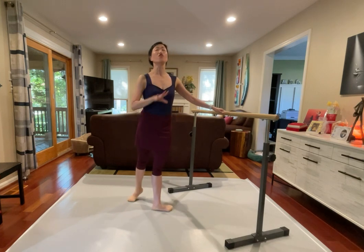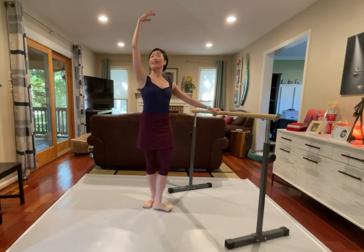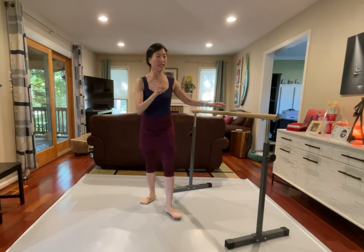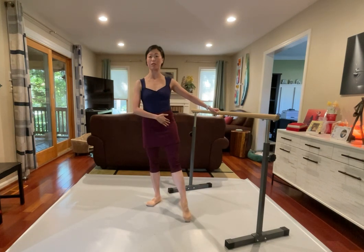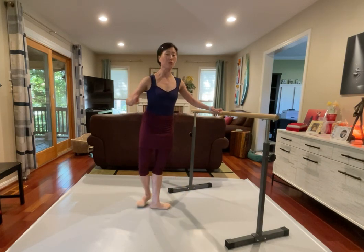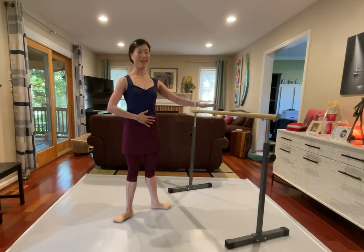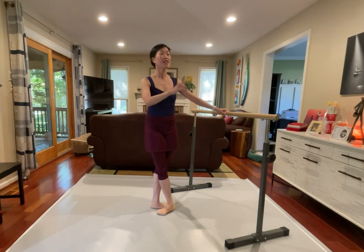So we got two tendu and one fourth. We're going to go outside leg, we're going to go inside leg. We have been talking about this past few weeks, inside leg, we're going to continue to maintain that rotation. Be careful the inside leg popping out. So inside leg, maintain that rotation, turn out, closing in. We got two tendu, the same thing, side, every time we lower down, we're going to pulling up that lower abdominal. Closing in, we should close in front.